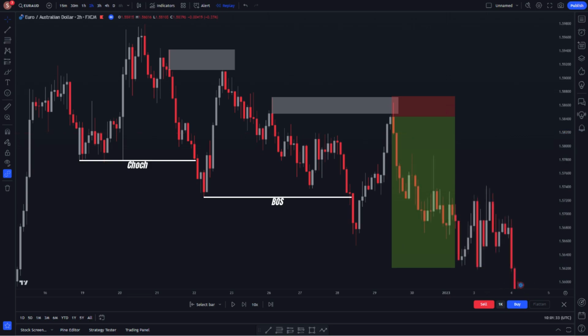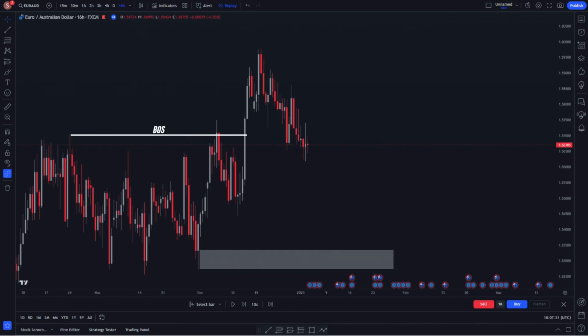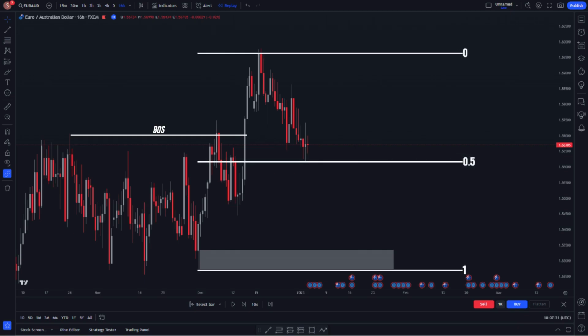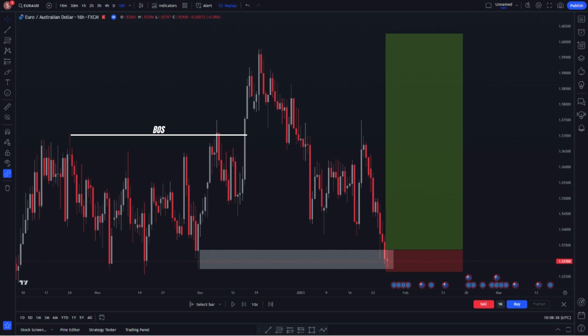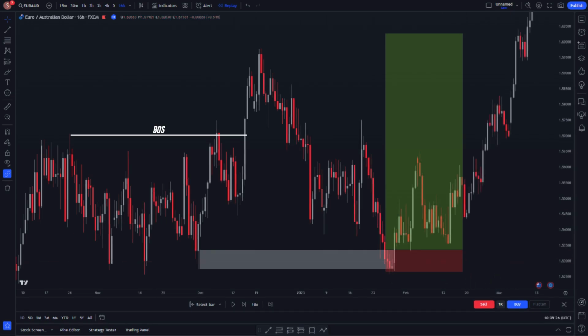Before you continue looking for selling opportunities, you must remember this crucial rule: once the price retests the 50% retracement level, you should stop looking for further selling opportunities, because below the 50% level is the discount price range where a lot of traders will be looking for buying opportunities. Wait for the price to drop and hopefully reach your higher timeframe demand zone. Once that happens, execute your long-term buy orders, and the price will most likely push up and hit your target.